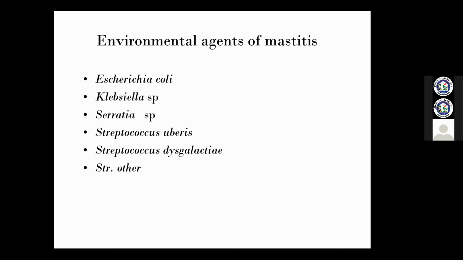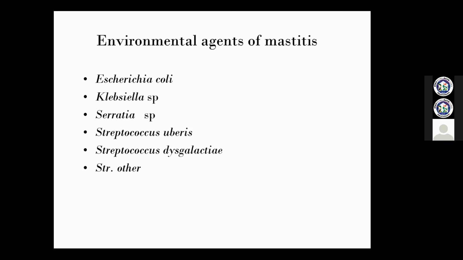So I'm not going to put a lot of emphasis on here, but I do want to look at the main agents that cause mastitis in South Africa that is mainly originating from the environment. Escherichia coli, not so much in numbers, but we will see, and hopefully you know by now, it can be a very, very severe disease. Klebsiella species, we do not see a lot of them yet in South Africa, but in certain states of America, they play a major role. I know Wisconsin is one of the places that they really struggle with Klebsiella.